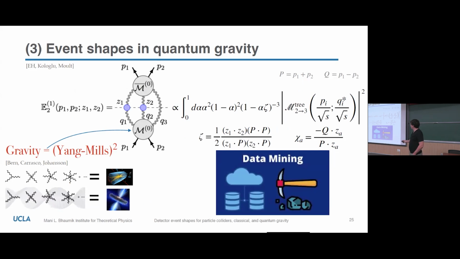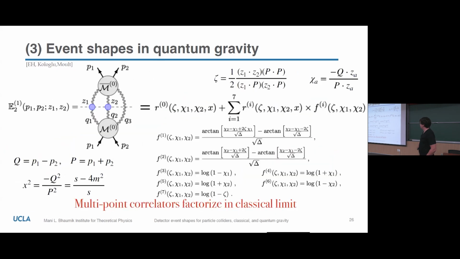So we use the fancy tools from amplitudes. We do a double copy, BCJ, to compute the leading order energy correlator in GR. Again, we don't want local operators. Instead we prepare the initial state by scattering of two massive scalar particles. Once you go through the motions, the energy correlator is written in terms of the matrix element squared times some energy weighting factor in alpha. You're left with a single integration variable alpha, which is basically the ratio of the energy scales of these things. And once you go through, you can get some nice cross-ratio variables in which you can express your result.